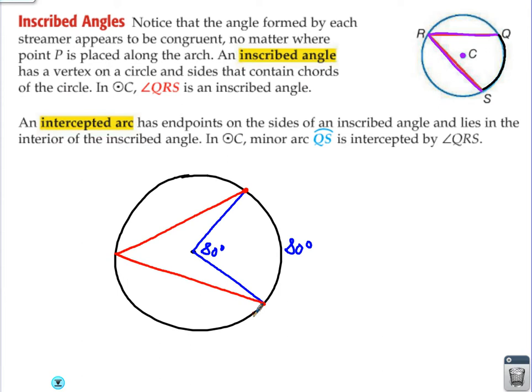Is it smaller? That was what I was fixing to ask. Is that inscribed angle the same as that central angle, or is it closed a little bit more? Now, a lot of people said, no, it's bigger. Look how much longer those legs are. And that's not what you're looking at. You're not looking at the length of the legs. You're looking at the opening. And my question is, is this opening the same or smaller than this opening? I think it's smaller, definitely.